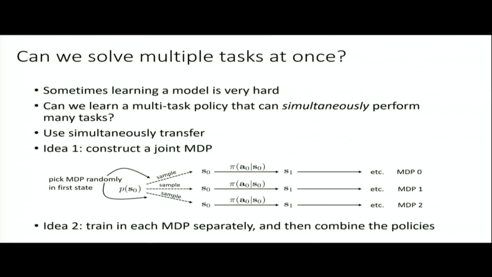So if it sees something that looks like Pong, it knows it's supposed to play Pong. If it sees something that looks like Breakout, it knows it's supposed to play Breakout. But in some cases, this might not be possible. So maybe you have your robot, it goes into your home, and today it has to do the laundry, and tomorrow it has to make the coffee. Unless something tells it what to do, it has no way of knowing.